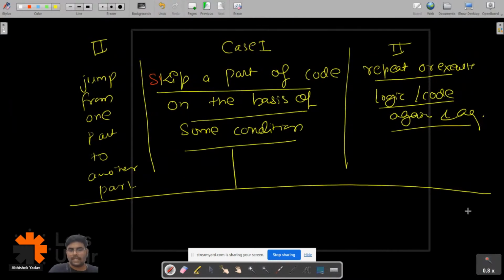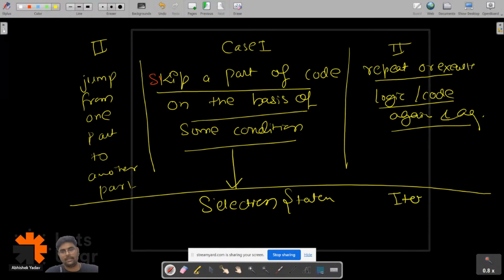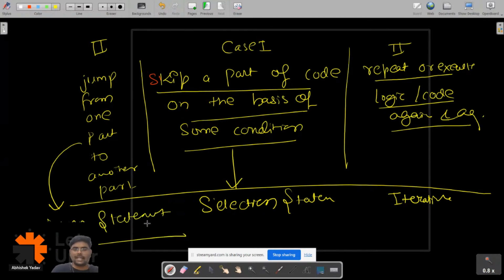In order to tackle case one, that is to skip a part of the code, we have the selection statement. To tackle the second case, that is to repeat a part of the code or logic again and again, we have the iterative statement. And to jump from one part of the code to another part, we have the jump statement, right? So let's try to understand the jump statement, selection statement, and iterative statement one by one, right?